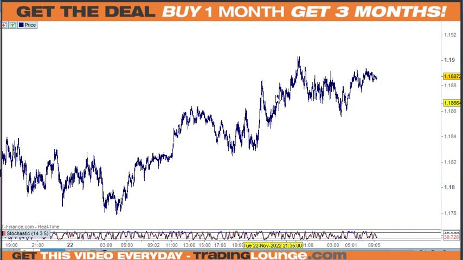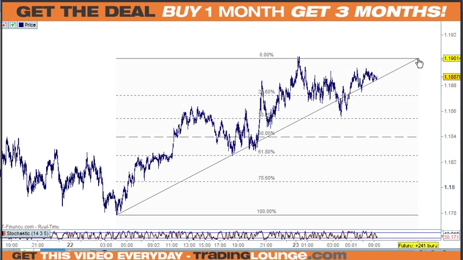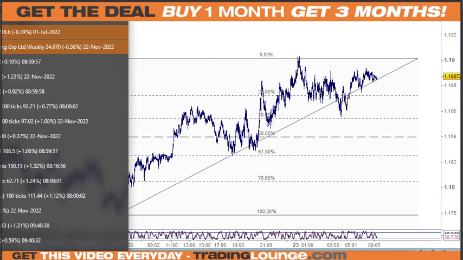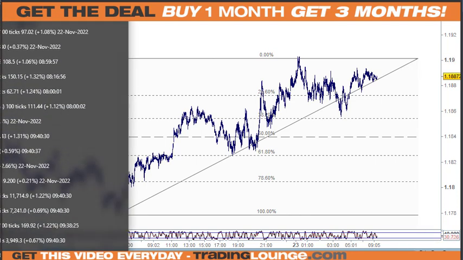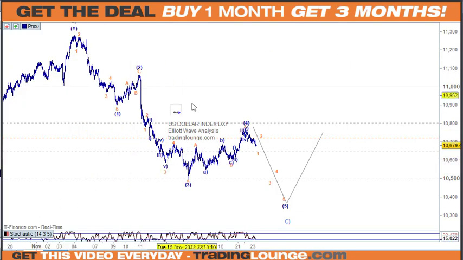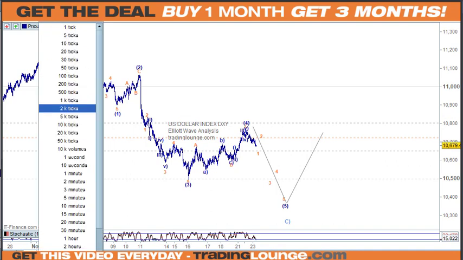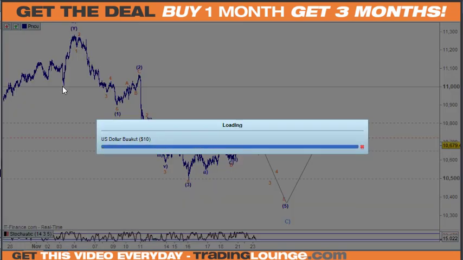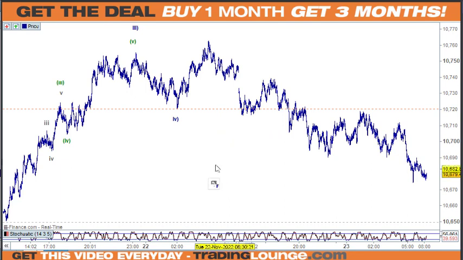Can't go 1, 2, 3, 4 because we're getting a bit close to the overlap there. I'm just thinking about where to put stops. That's what I'm really thinking about. Let's just go back if it's a bit hard to see there. Let's just go back to this US dollar. Sorry to churn up your time, but let's just have a little look at this here. That's 2,000 ticks. Let's go to 100 ticks here and just check on this.